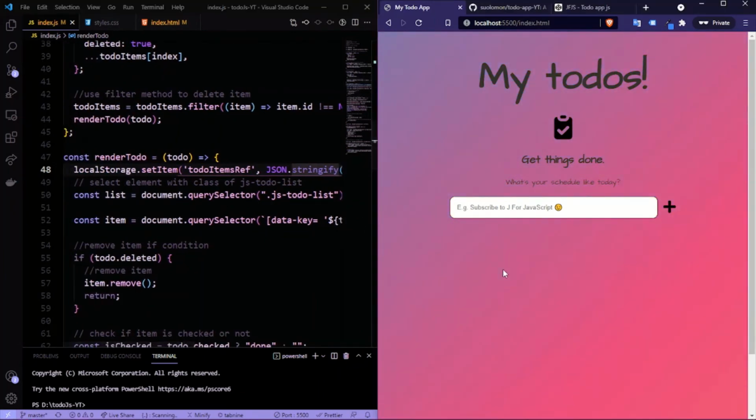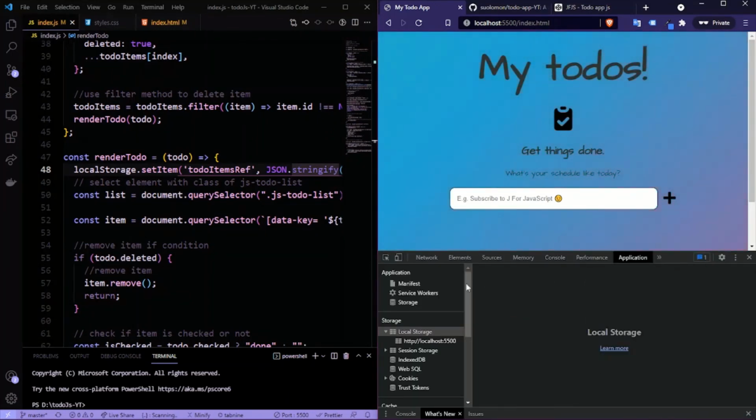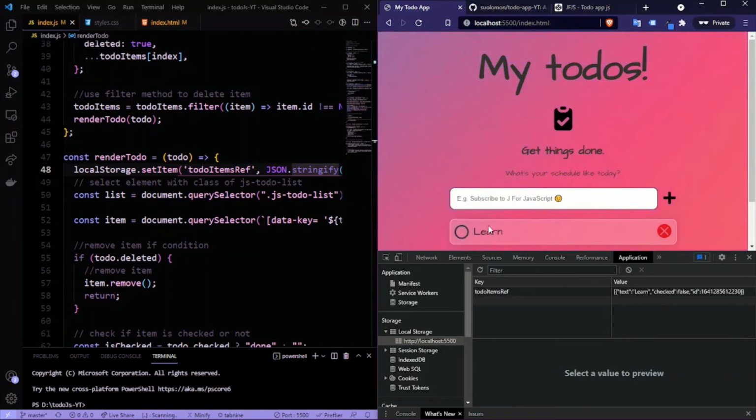If we check in our DevTools, F12, or right-click and click on inspect, under our local storage, now if we type in our list item, you see that our set method has done just that.